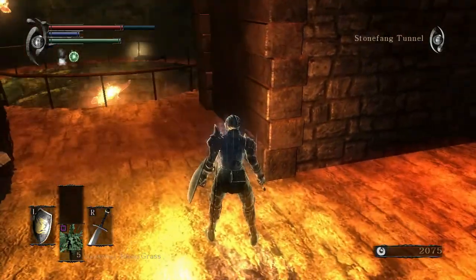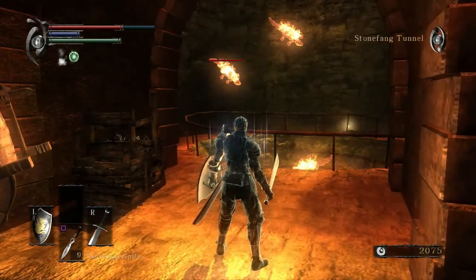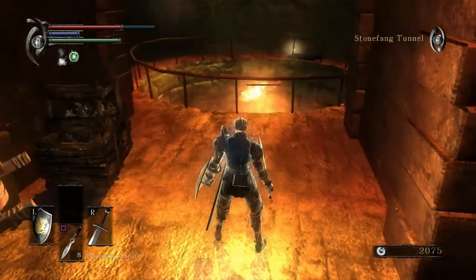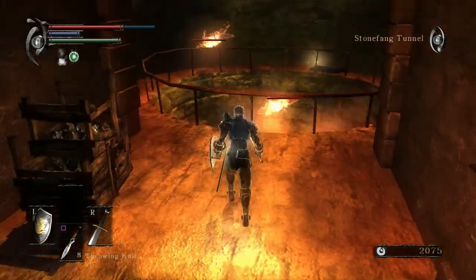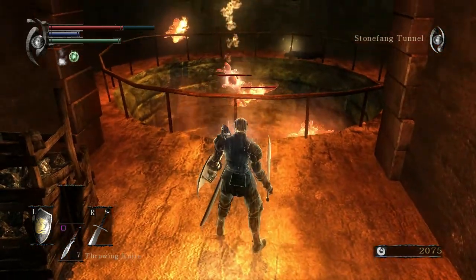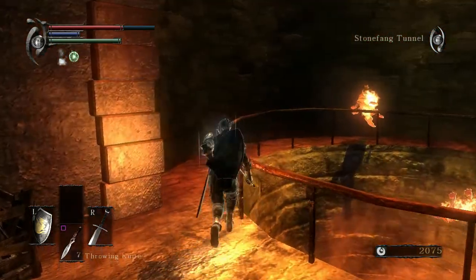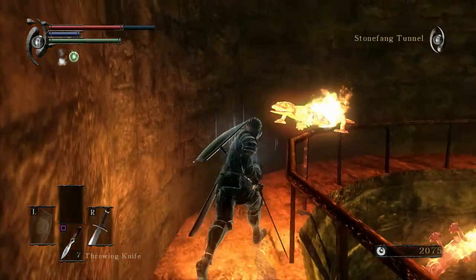So, in here, there's an item over there. I can't remember exactly what the item is, but we're going to again use the throwing knives to knock down as many of these guys as possible. It's going to be easier instead of getting it. Okay. I think I just fell into the lava. We're obviously not going to go down that way.